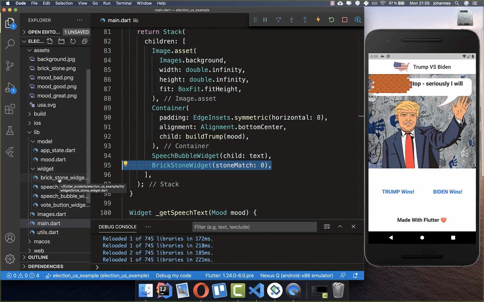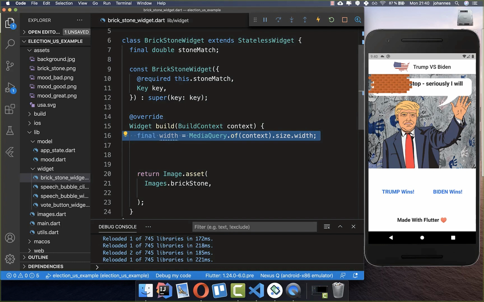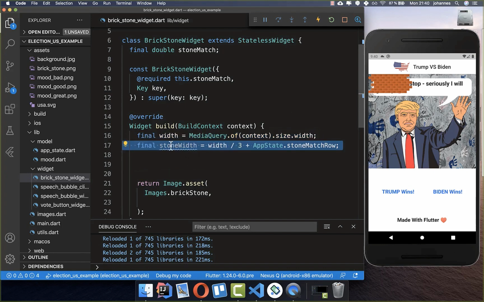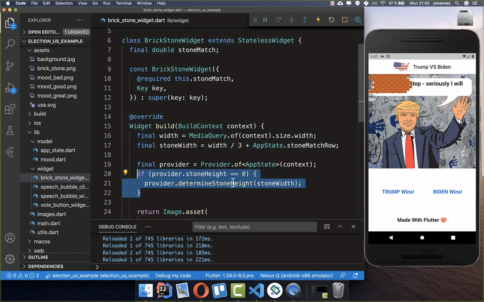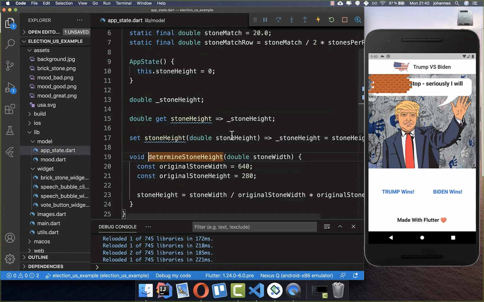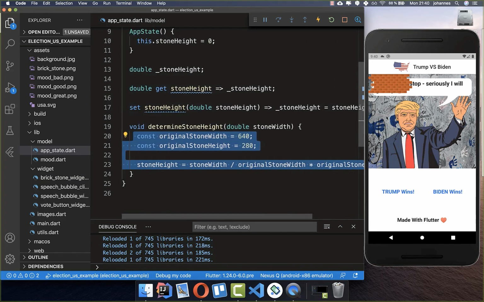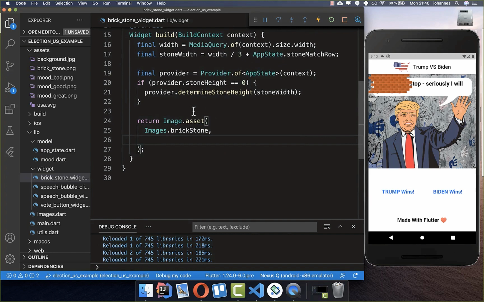And that's not all we need to do here. We need to do a little bit more. And I don't want to bother you with everything, but basically what we want to do is build the brickstones depending on our width, and therefore I take the width of the screen and I determine this stone width depending on this width. And then we determine the actual stone height of this brick, and later we use this stone height. So I don't want to go much into detail how this is working, but basically we have a method, and there we are calculating the current height of this stone. And then we simply use this width and height which we have determined and put them inside.